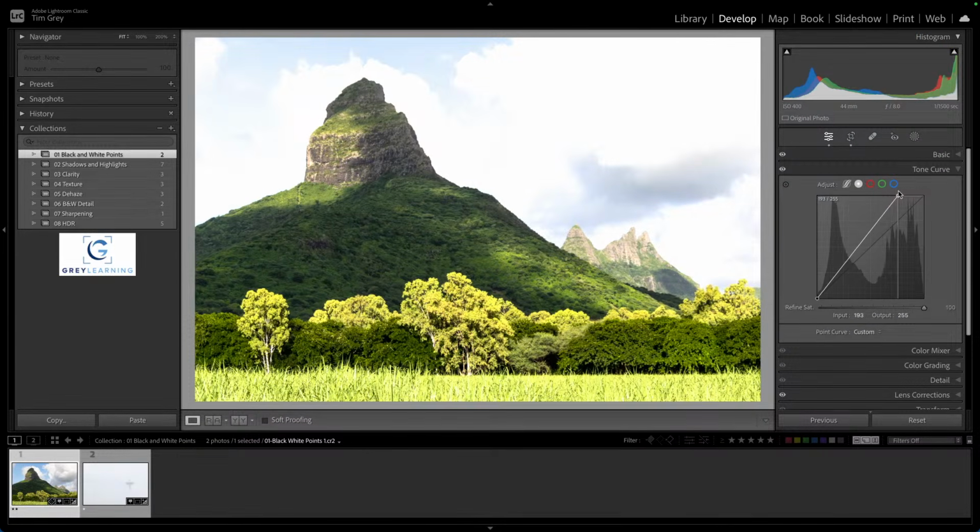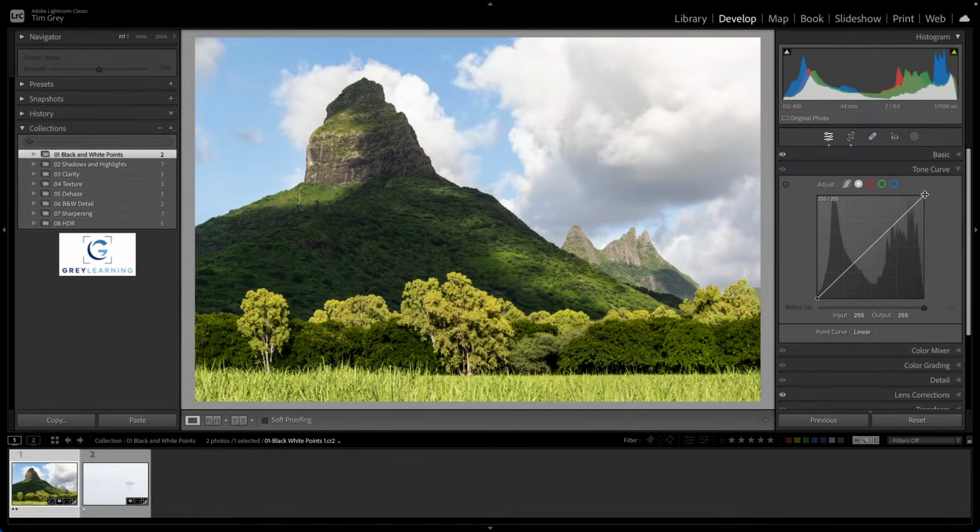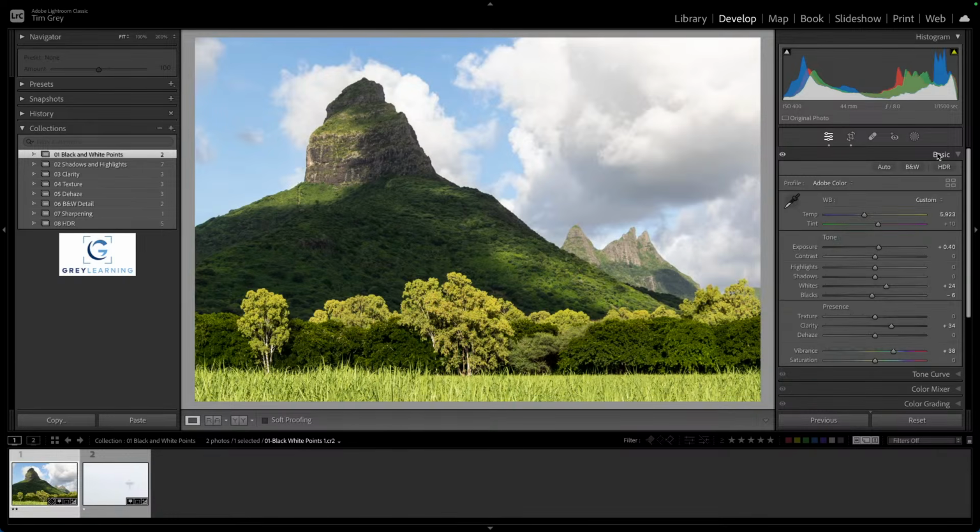So I can increase the value for whites by dragging the white point over to the left, or decrease by dragging downward. And so that does give us a very similar capability. The adjustment is effectively the same, other than there being some variability in terms of what the shape of that tone curve might actually be.